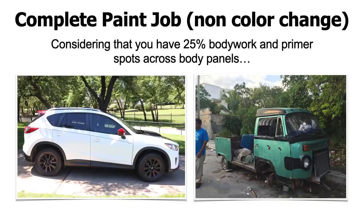All right, so we're talking about a complete paint job, non-color change. Okay, considering that you have about 25% bodywork and primer spots across all of your body panels. So maybe you did some damage repair, you repaired part of your fender, or you have some primer spots on part of your hood, some of your door, maybe a bumper cover is kind of primered up. All right, so we're figuring 25-30% of primer across your body panels, and you're painting the car the same color.